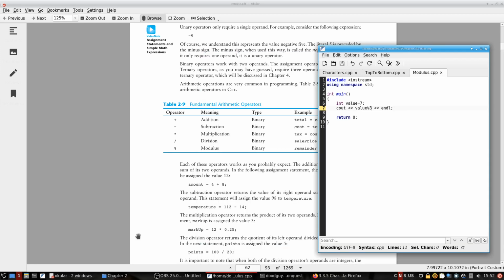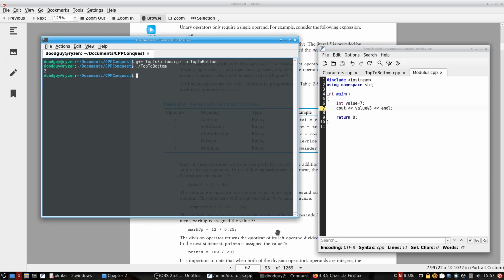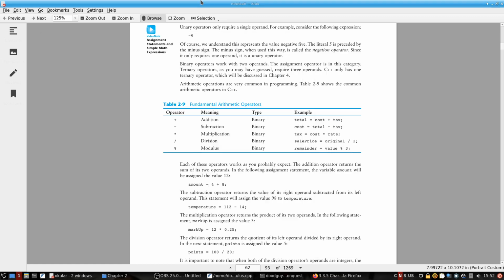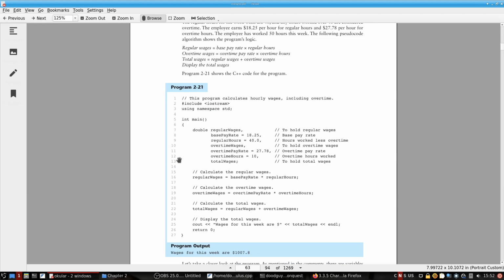Modulus. Okay, it gives me a 1. If I didn't say that, then there's something wrong with me.